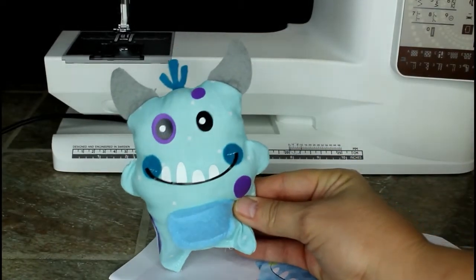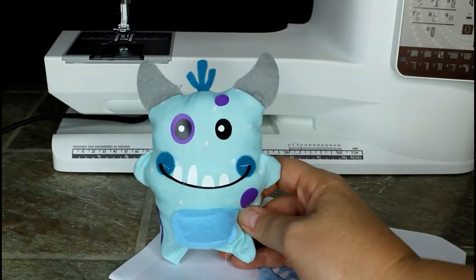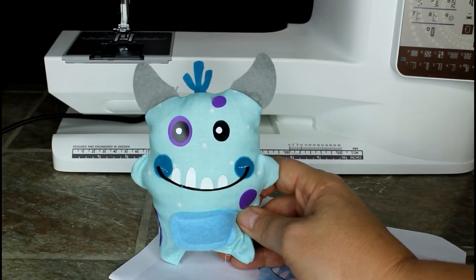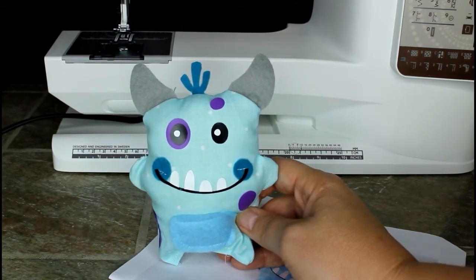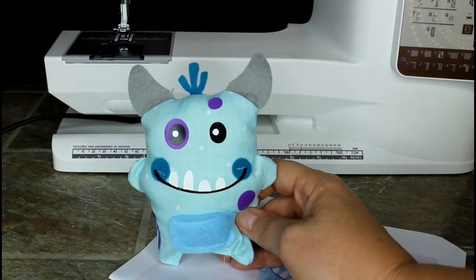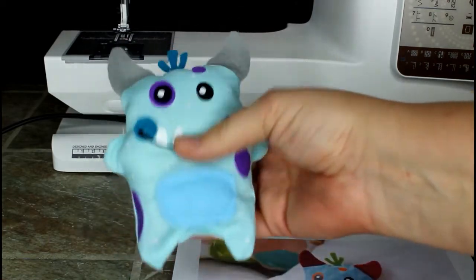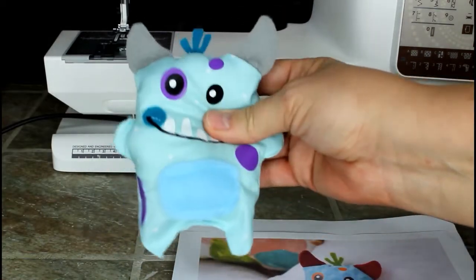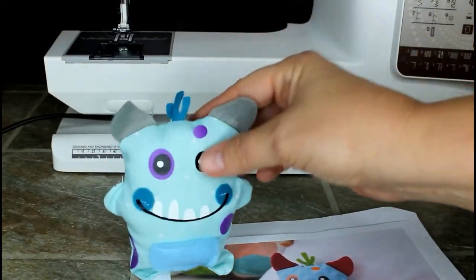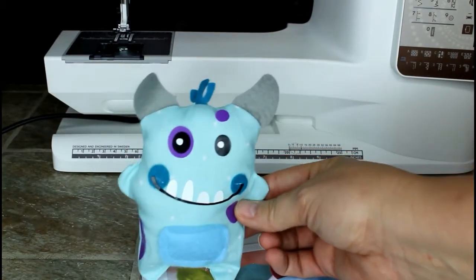I am not an expert sewer by no means. I haven't even picked up a sewing machine in 2 years. The other day I unboxed this one that I purchased here, and I ran it last night with a wash rag, just trying out a decorative stitch. I have not sewn in over 2 years. I've made some little ruffle clothes and stuff like that, but I'm definitely not an expert, and I wouldn't even say I'm intermediate. I think I am good at it, but I'm definitely not a pro.